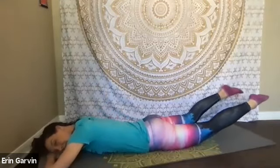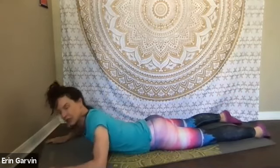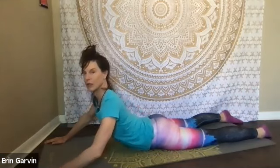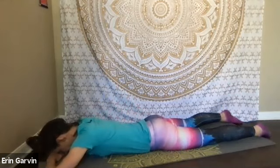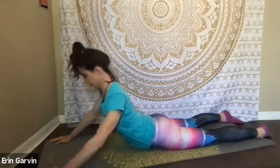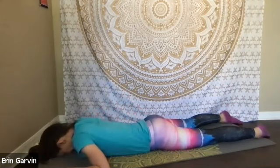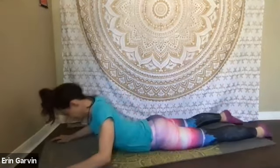Now we're at our own pace here. Legs, upper back, and then your hands assist you. Lower. Good. And then your legs go up. And then your upper back. And then your legs. And then your upper back. And we're going to hold.